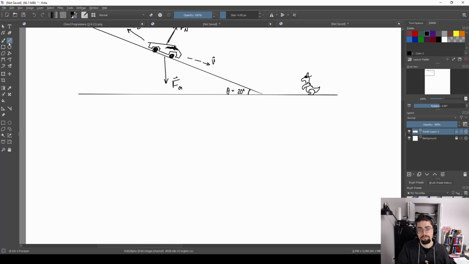Here's what I'm going to do. I'm going to continue that y-axis downwards like this. And let's make it a dotted line so again we know, hey, this is not a force, this is not anything else, this is like a reference point. I know, if I do a little bit of geometry here, let me draw another dotted line right here. This is a right angle. This is a right angle. This angle right here must be 70 degrees. So this one must be theta.